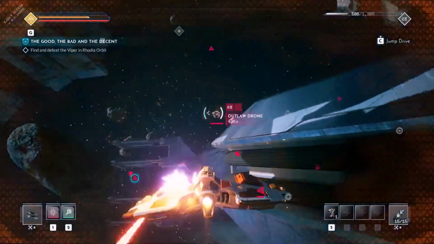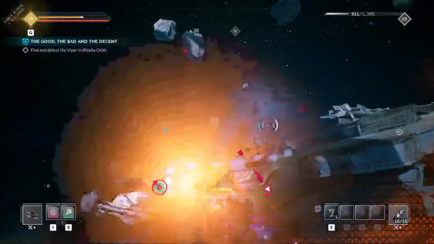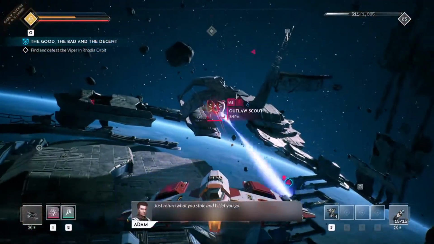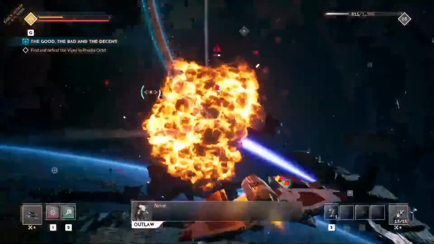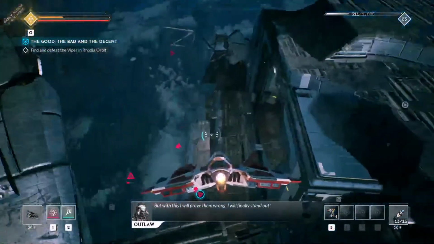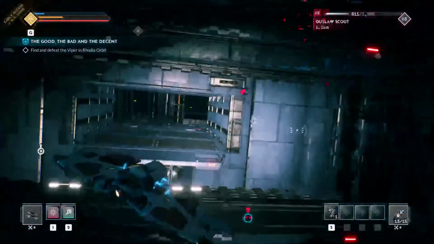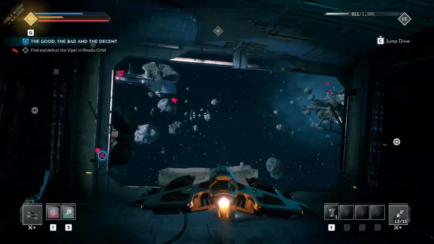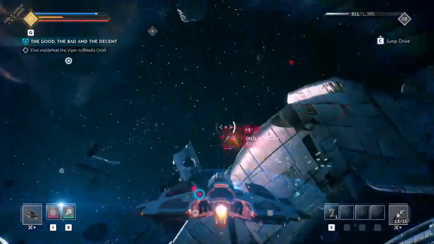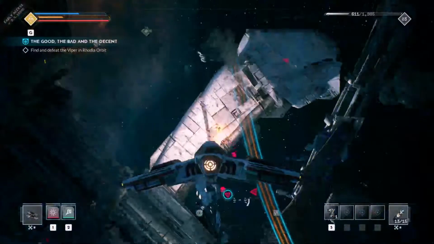All right, use it. Cover? Just use the debris as cover. There you go. Oh, strafe. There we go. They say that I'm just like everyone else. But with this, all right, let me go in here. I will finally stand out. Ooh, okay. Let me wait for shields to recharge. And there we go. All right. Now let's go right back out. There we go. And, oh, you're so close.